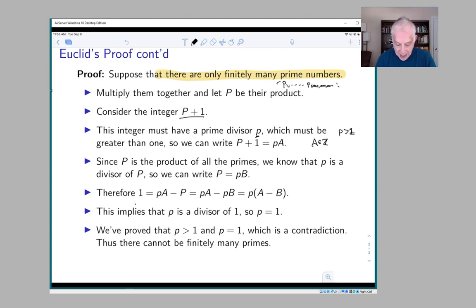Well, now look what we've got. On the left-hand side of the equation, we have one. And on the right-hand side, we have p times something. So p is a divisor of one. And actually, since p is a positive number, A minus B must also be a positive number. And they would, therefore, kind of both have to be one, right? The only divisors of one are one. So we conclude here that p has to equal one.